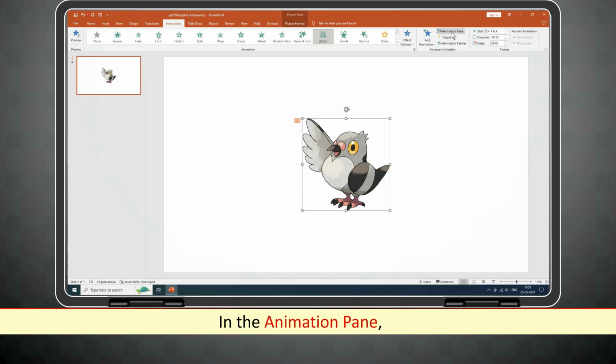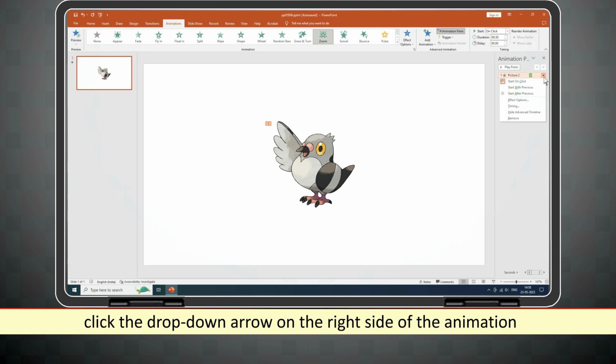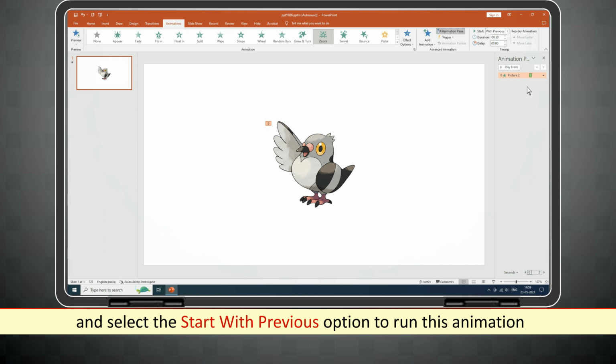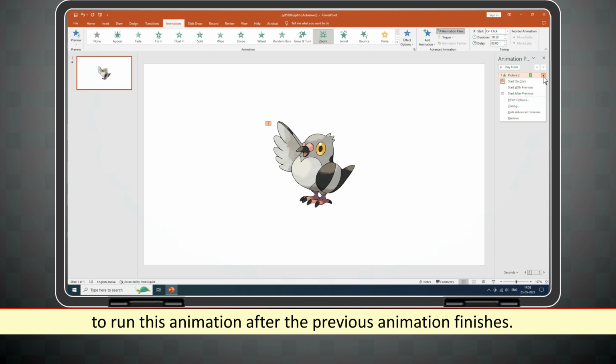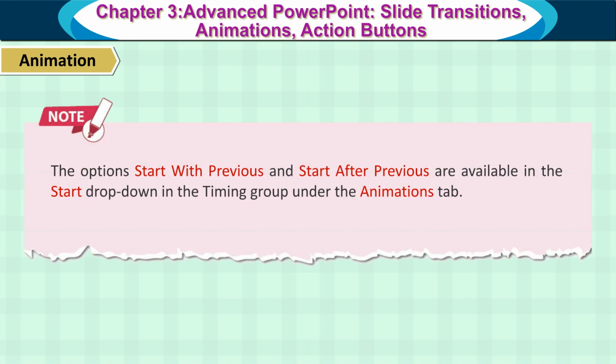In the animation pane, click the drop-down arrow on the right side of the animation and select the Start with Previous option to run this animation along with the animation before it, or the Start After Previous option to run this animation after the previous animation finishes. Note: the options Start with Previous and Start After Previous are available in the Start drop-down in the Timing group under the Animations tab.